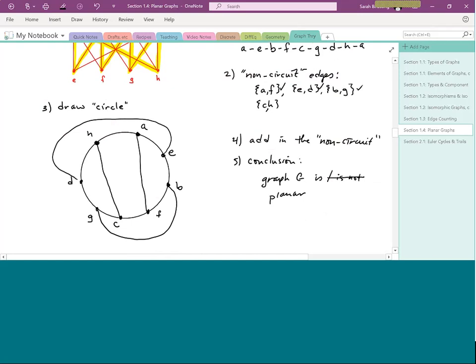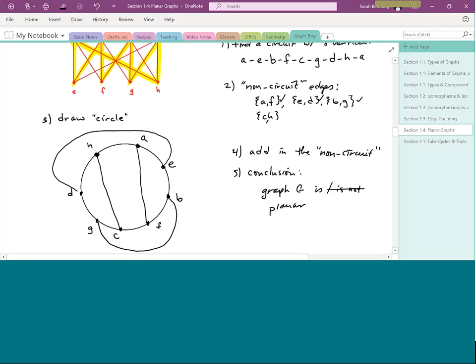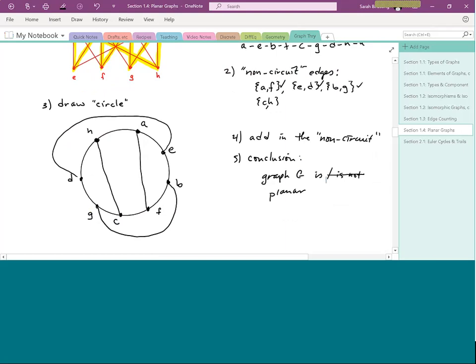Not going to lie, bipartite graphs are by far the ones that are hardest to visualize for most people when they're planar or not, just because by default in the standard form for bipartite graphs, you have so many lines that cross. Unless it's a relatively simple bipartite graph, that one can be hard to see just in your head. Although if you can, that's awesome too. All right, so questions make sense? Does this circle chord method kind of feel like something you think you could do? Don't worry, we will have more examples.